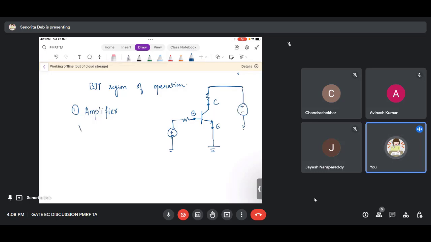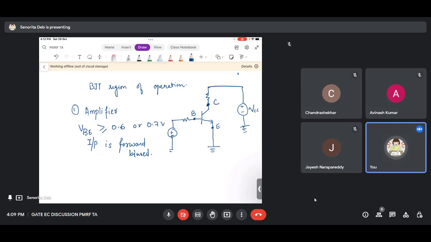So whenever your VBE is greater than or equal to 0.6 or 0.7 volts, as is given in the question, or it depends on the device, if it is greater than or equal to this, then the input is said to be forward biased. Okay, in this condition, input is forward biased. Now, depending on whether the output is forward biased or reverse biased, this will behave as an amplifier. So suppose I give some voltage here also, VCC, to bias the collector to emitter node.